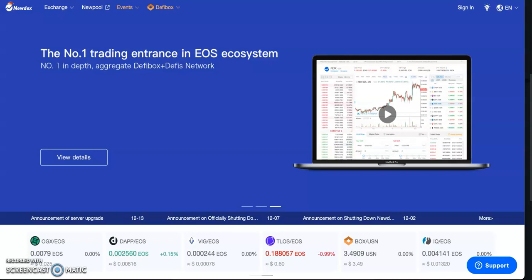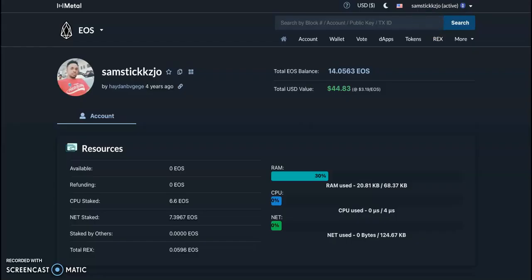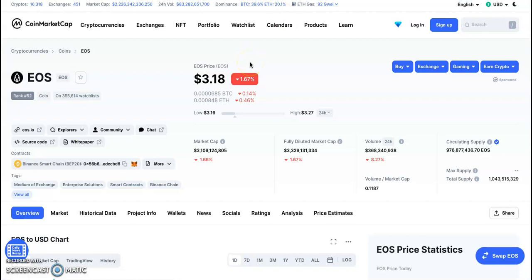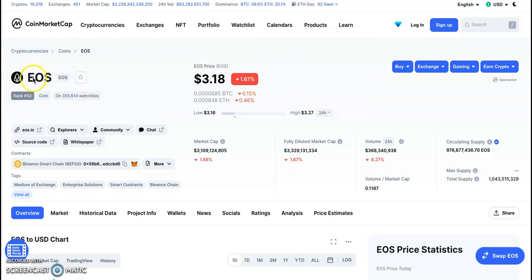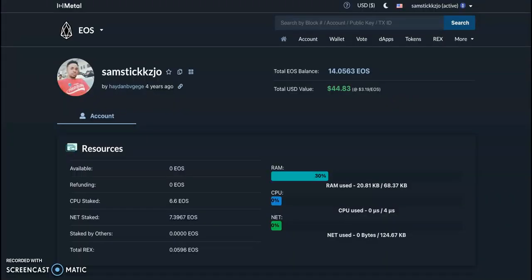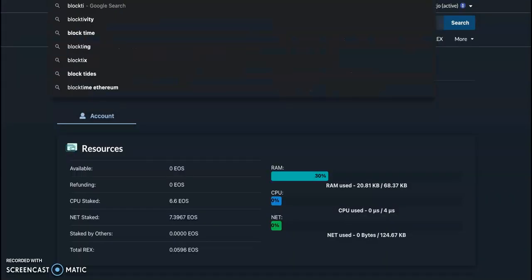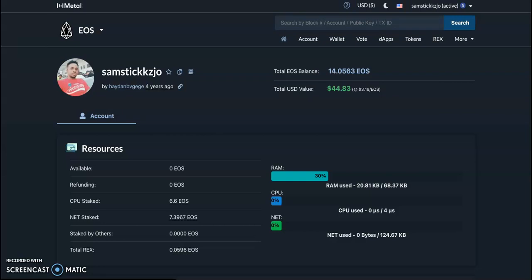Okay, you might not know what EOSIO is, but let me show you. This coin right here is EOS, but it is gotten from the software EOSIO. If you go to blocktivity.info, you'll notice something.